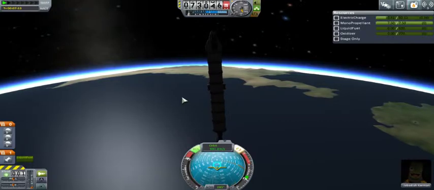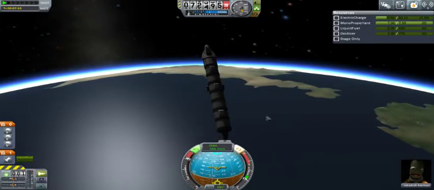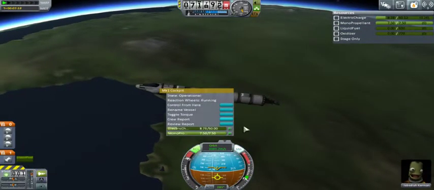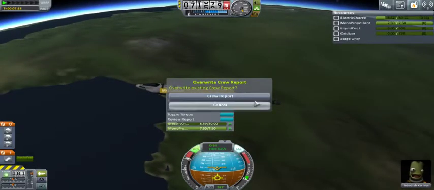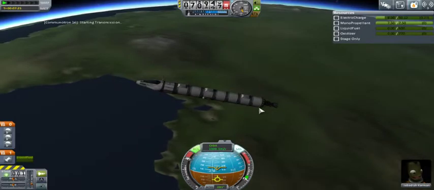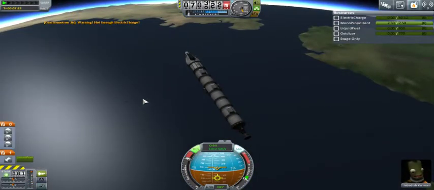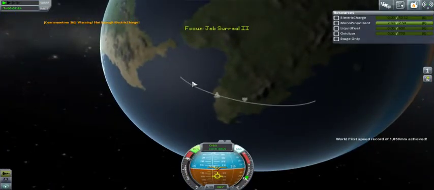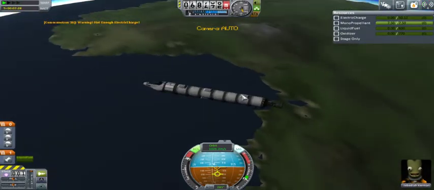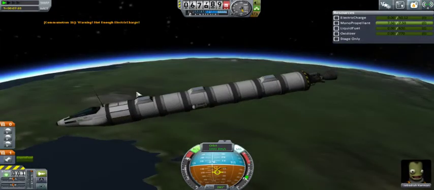So we'll align ourselves with the surface and then we will land. Hooray! Looks like it's definitely going to be a splashdown. We are landing right smack in the middle of an ocean. But that's okay. I'll send a search and rescue team to come and rescue us, and we'll be good to go.